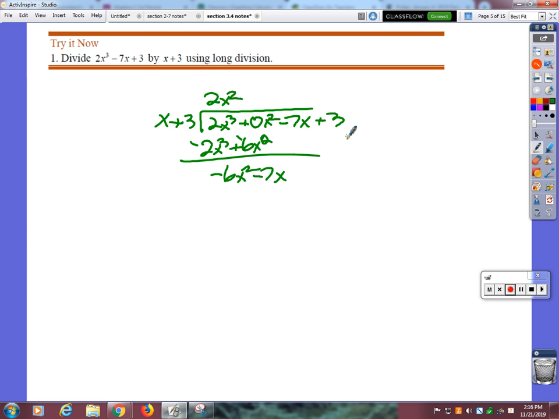Oh, okay. How many times does x go into negative 6x squared? Negative 6x times. Negative 6x squared divided by x is negative 6. I just threw it in there to hold the space for the x squared so I wouldn't be confused when I have an x and a 6x squared lined up together. That's what Dylan was asking, like where did that come from? What's that called when you write it like that? I don't know that it has a name, like expanded form or something. I don't know. What did you say? Plug in 2x? 0x squared, and it'll make sense. Okay, so it's gone. Now, plug in 2x to what?